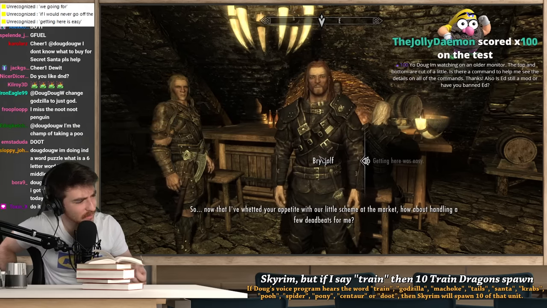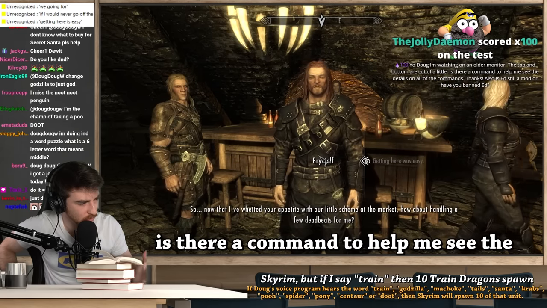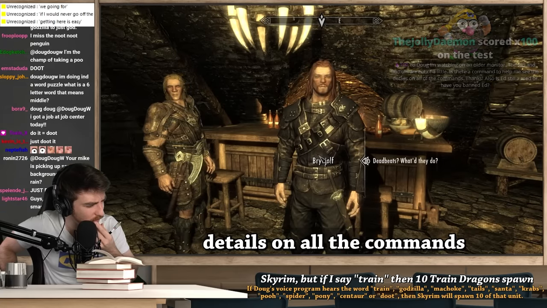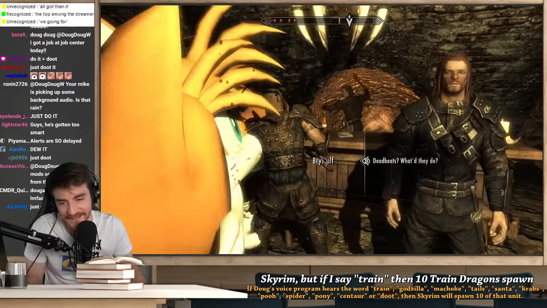Yoda game watching on an older monitor. The top and bottom are cut off little. Is there a command to help me see the details on all the commands? Thanks. Spawning tails. Oh, god damn it.